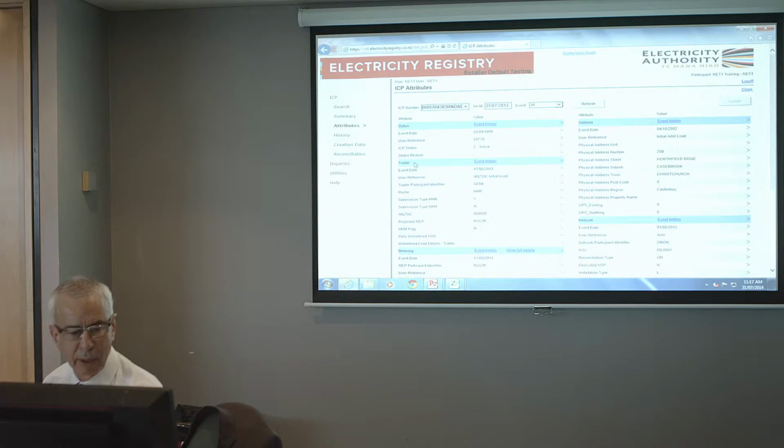The type of metering installation. Is it non-half hour, is it half hour, or is it prepay?